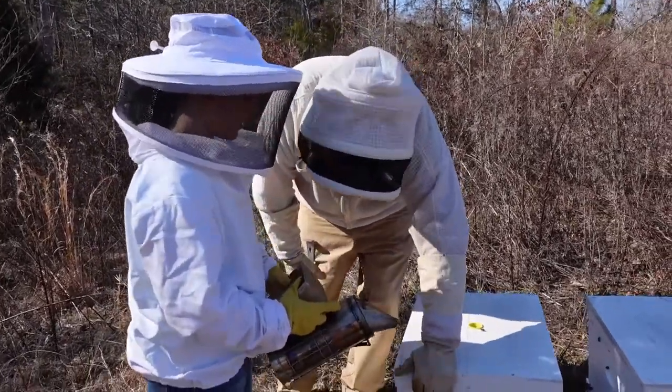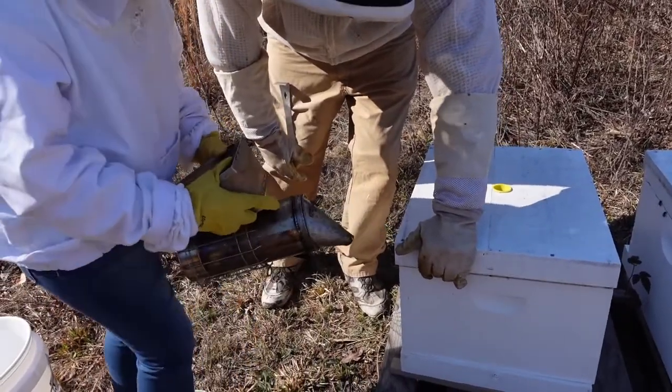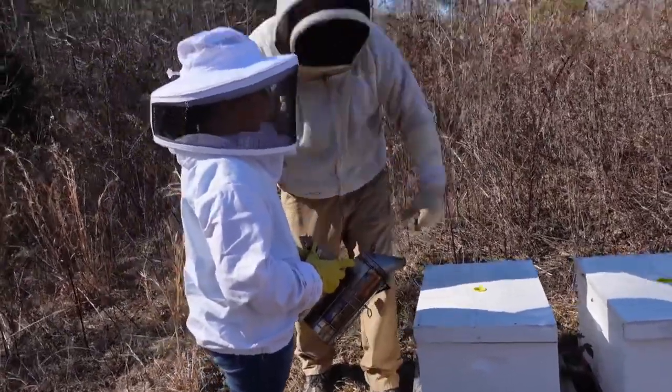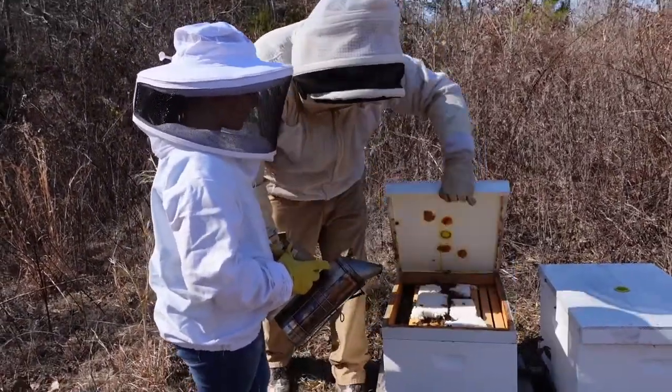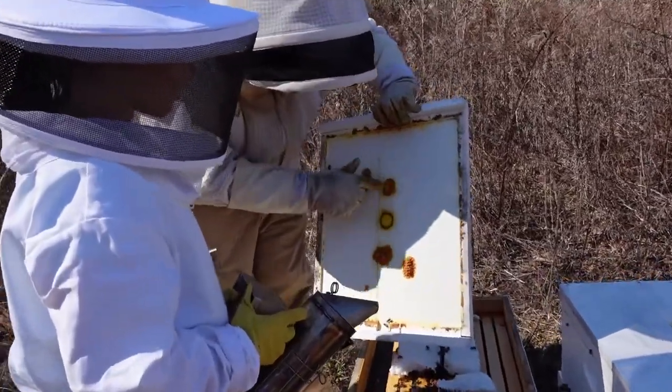I'm going to lift the lid for you. Alright, give them a couple puffs of smoke in there. Alright, we're going to set it back down for just a second or two. We're going to lift this lid off, okay? And we want to look at the lid and make sure our queen's not on the lid up here anywhere, because sometimes she'll be on top.